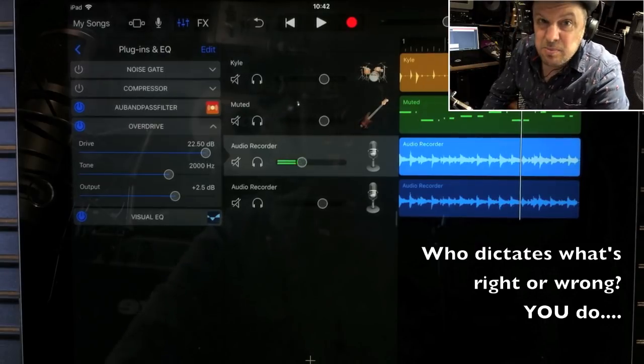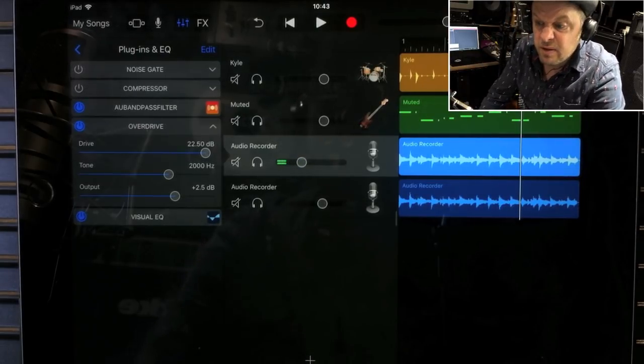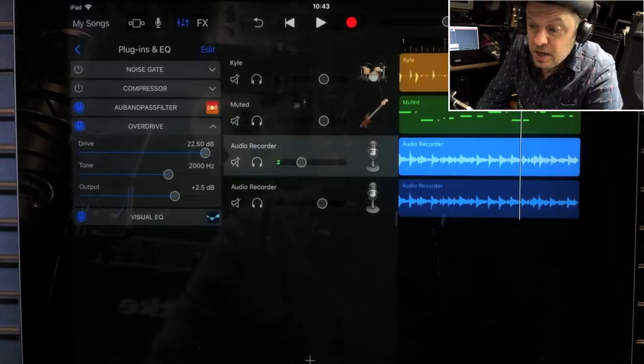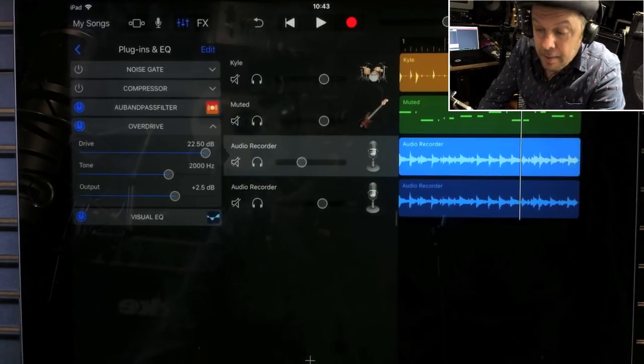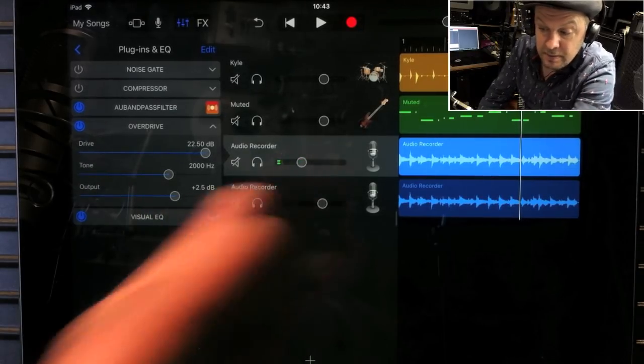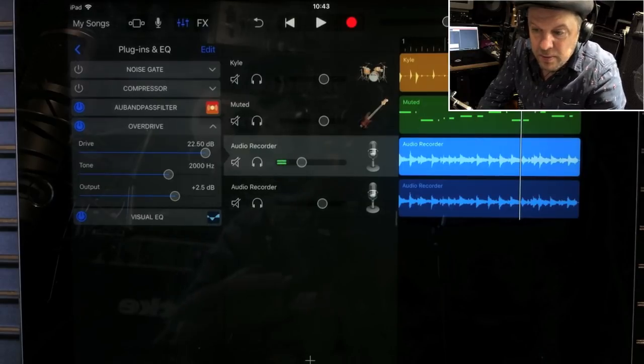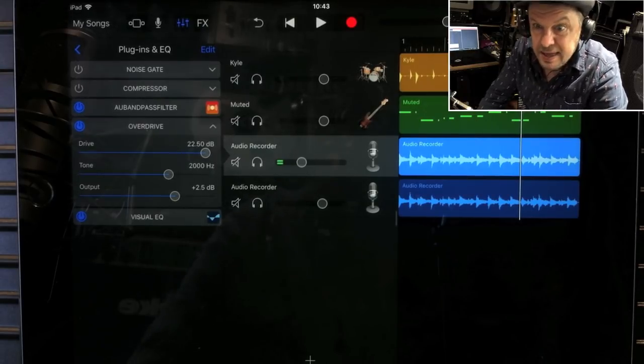So I've used that as a bit of an effect as well, or just experimentation. That's the thing with Apple products and GarageBand, is that you can experiment with stuff. It doesn't constrict you. You can do anything.